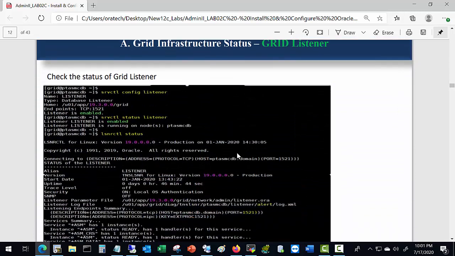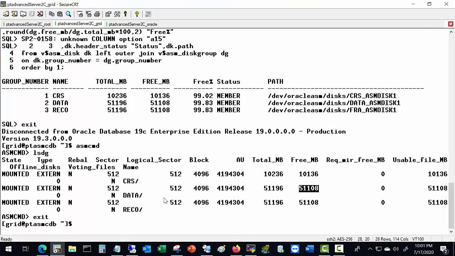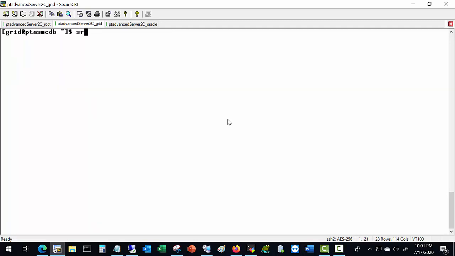Let's take a look at the grid listener. srvctl config listener.